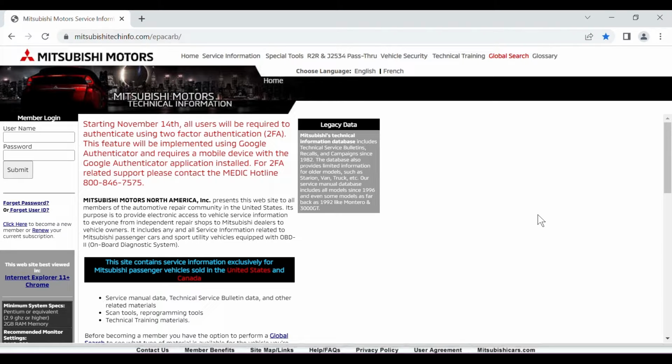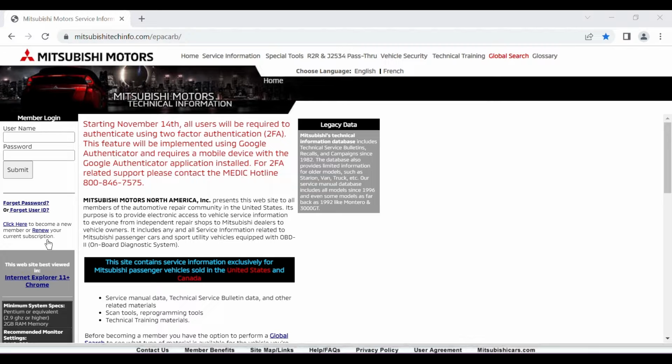The first thing you have to do is set up an account. You come over here to the left hand side where you have member login. I'm already a member, but I paid my subscription and it expired. It won't let me log in again with that right now, so I have to become a new member again. It's going to hopefully remember most of my information, but you click on this, and of course it highlights and all that kind of stuff.